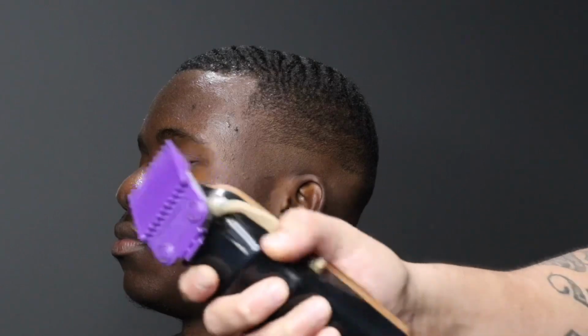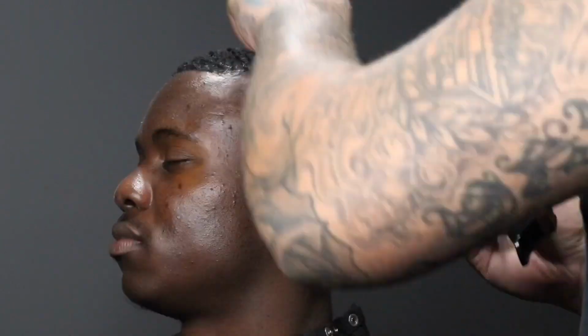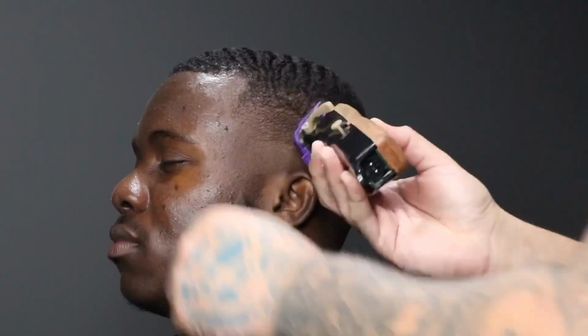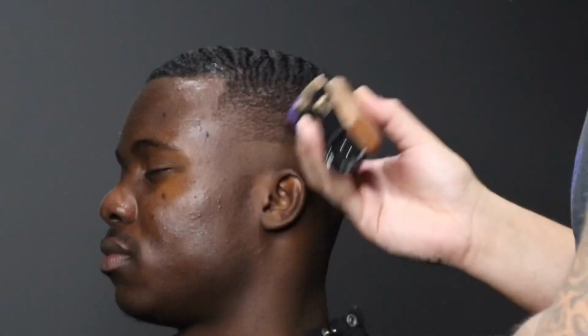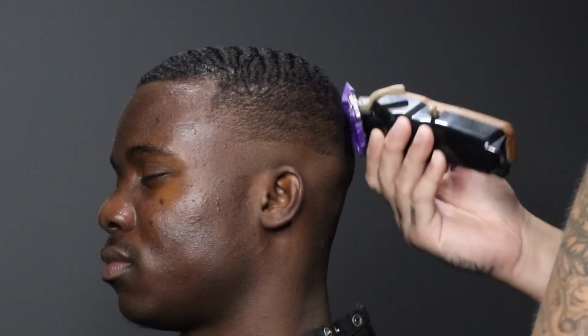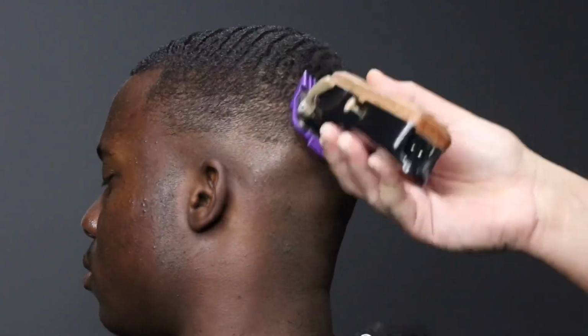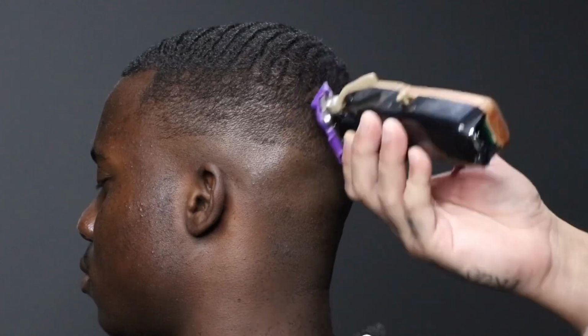So here I'm going with the 2, close, going right at that ridge, not going too high, just blending that 1 into the 2. No need with 1.5 guard, since we're using our purple guards. Gonna go around the head, repeat the same process.